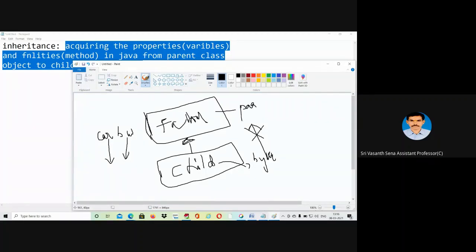So this is said to be a parent or super class, or it is also said to be a base class.